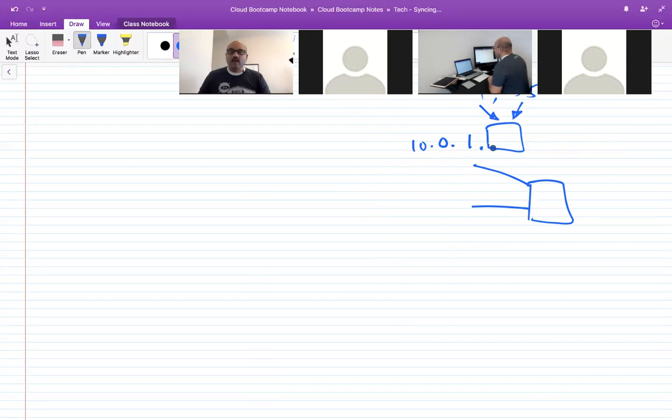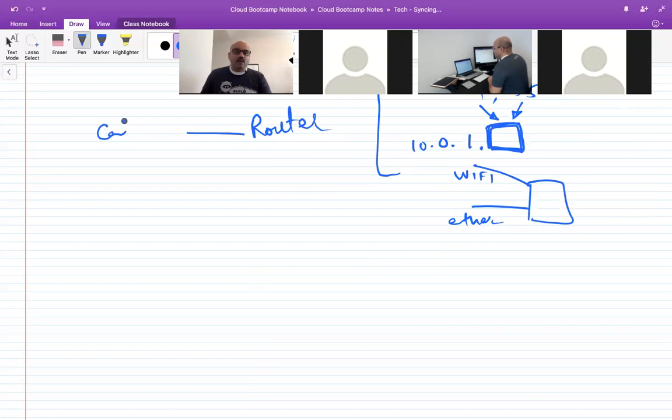And these two are the Wi-Fi and Ethernet. And these in turn are connected to a router that is connected to a cable modem. And this cable modem is connected to a cable from Comcast. That is my internet service provider.